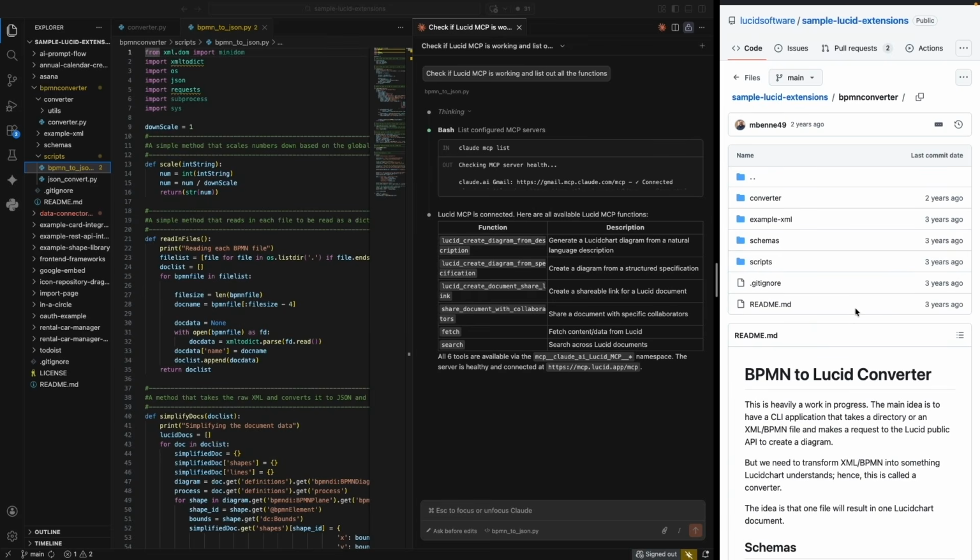So I have a BPMN converter codebase here from GitHub that needs reviewing by the security compliance team. Now let's assume that they want a flowchart, a UML, and a sequence diagram for review. So I go into my IDE, which has an AI agent built in, and clone the repository here, and proceed to ask the Lucid MCP server to create all three diagrams all at once.